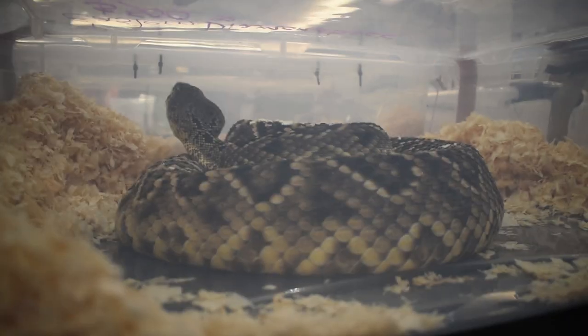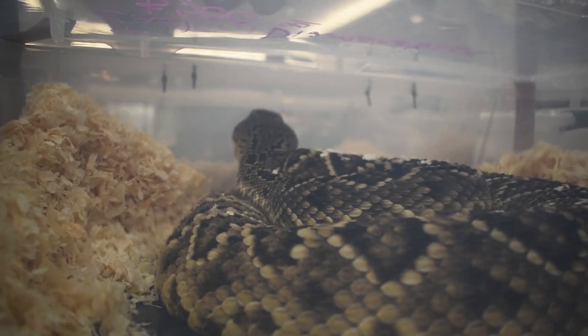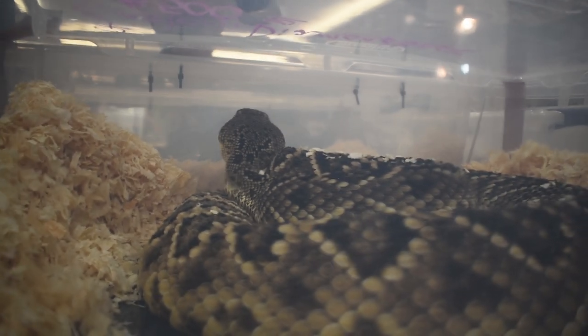Other than a timber rattlesnake, the eastern diamondback is my favorite. I just did a video where I was down in Florida. Every single time that I've been in this snake's range in the wild and tried to find it, I didn't. And then a month ago or so, I finally found this guy in the wild, and it was super awesome. Catalina knows about it. I was totally excited. And you know about that from watching my videos 10 times. A day. No, but these guys are just such amazing snakes. These are the biggest rattlesnake species in the world. And this one is a super huge one, actually.